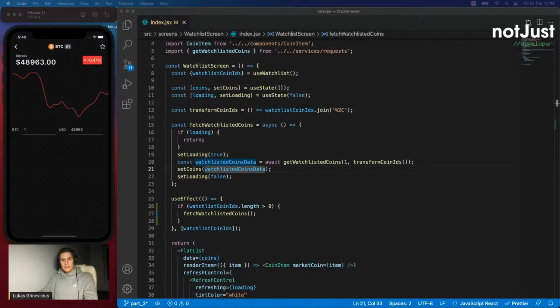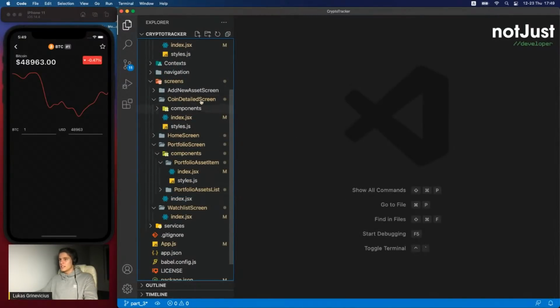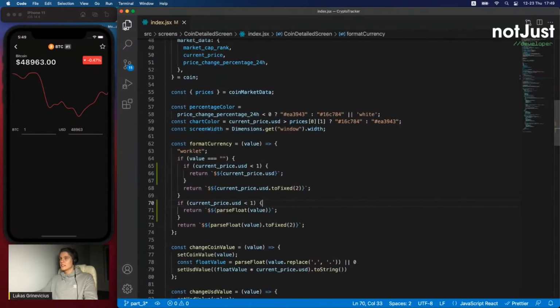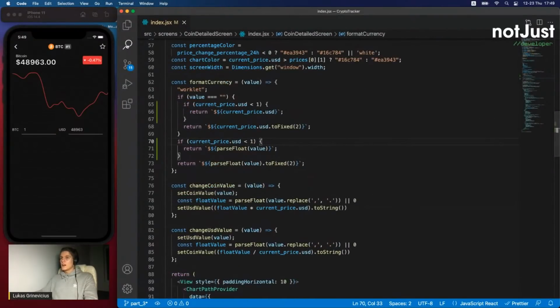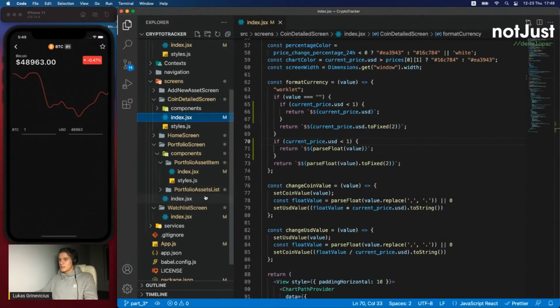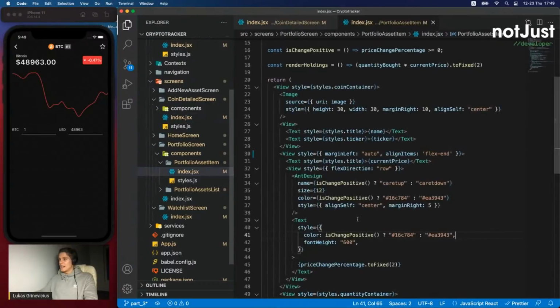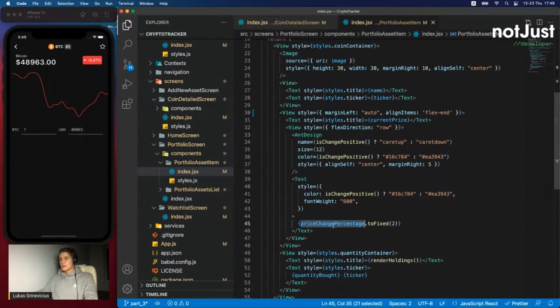Before starting, let's go to our coin details screen index, open it up, and also in portfolio asset item, there is this price change percentage dot to fixed.